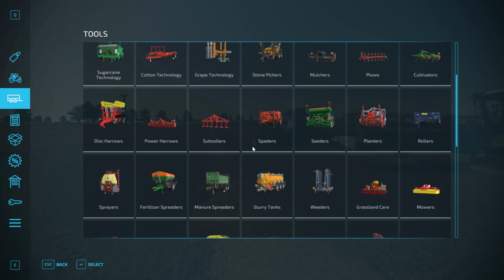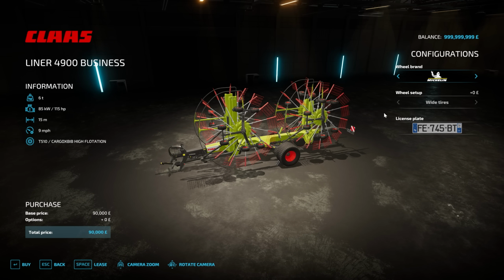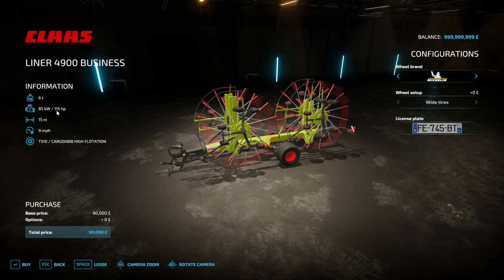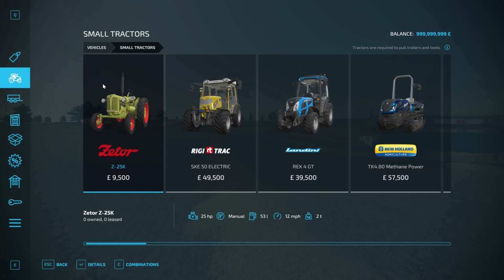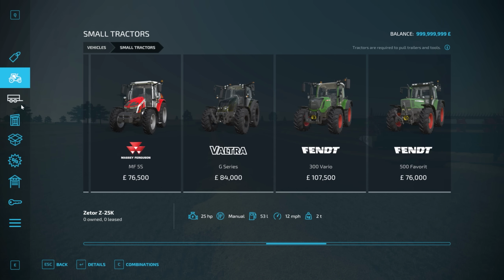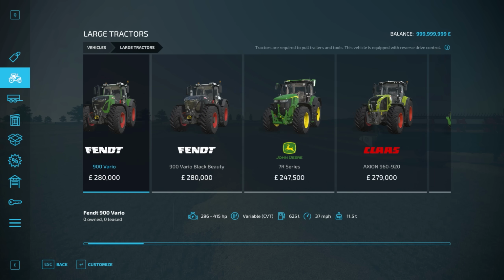Going to purchase the windrower. Here it is, the biggest one for us. So I'll buy it. We don't need that much horsepower though, it only requires 115. So yeah, that will do it. No, not quite. We need something a bit bigger than that. Let's have a look here. I'll probably just still go with a large tractor, it makes sense.